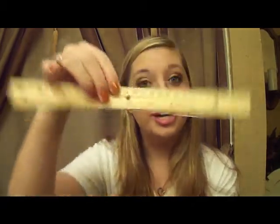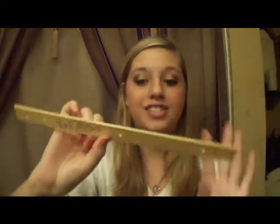But as long as I get back into art, I have got a ruler. Just a simple wooden ruler with this little metal edge on it. It's really good for art. This is something, I don't know where you could buy it, but this is my sketchbook for art. She gives them to us at the beginning of the year. They cost like $7.